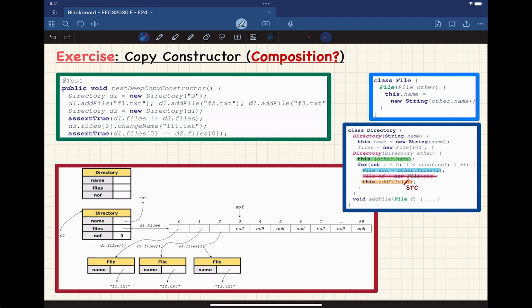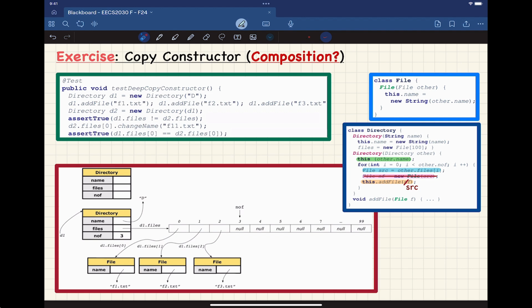That's a critical question. And the way for you to think about it is, if we use this alternative copy constructor for directory instead, are we allowing any aliasing at any level? That's the question. This could be tricky. I'm going to show you the answer, but before that, I just want you to know what I'm asking here. This could be a possible exam question, for example. I want you to really observe the differences between two versions of code and see what the consequence might be. That's an important exercise for you. Anyone would like to share some thoughts before I show you?